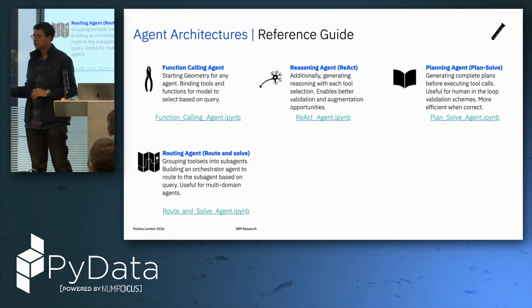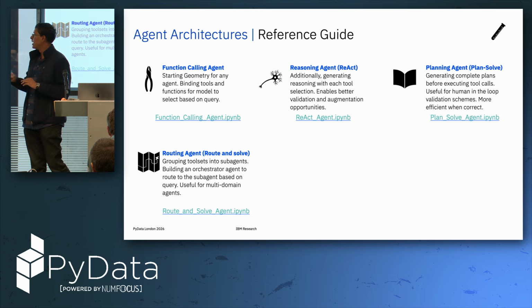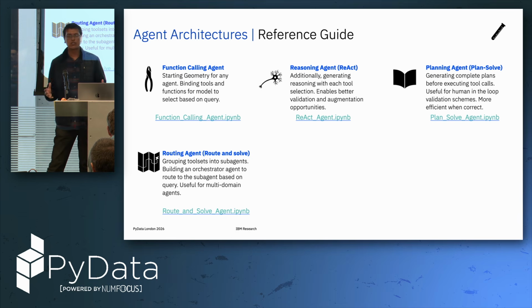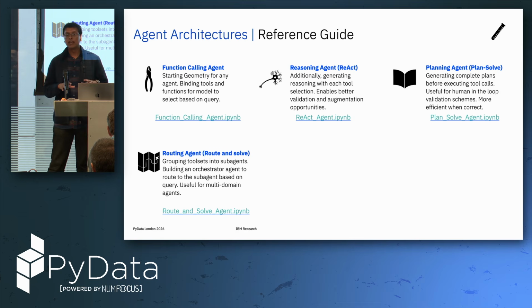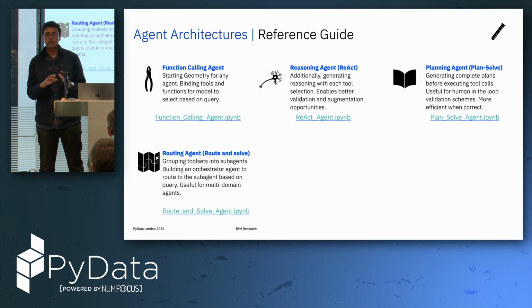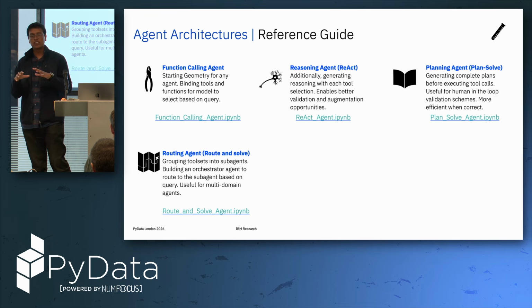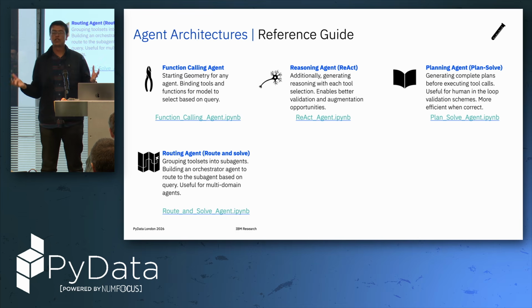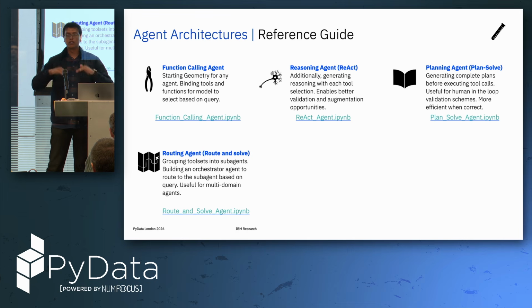There's routing agents. So this is the most common and most effective multi-agent architecture that you might be familiar with. It's grouping your tool sets into domains and building simple function calling agents for each of those, and then orchestrating between those multiple function calling agents with some orchestrator agent at the top, which selects one of your sub-agents. Similarly to how a function calling agent is going to select a tool, your orchestrator agent is going to do the same sort of step to select the sub-agent before the sub-agent selects the tool.